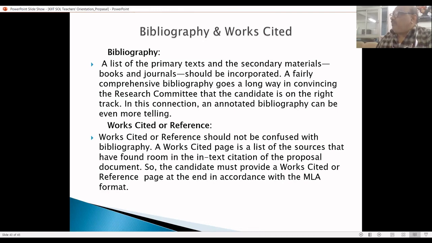And a better thing is that we press our students to give an annotated bibliography. What is an annotated bibliography? It cites the reference, and then in brackets it says why the candidate thinks this is going to help. Two to three sentences. It summarizes the article from the perspective of the focus statement. Then the reader gets a sense of why this person has included this, and the researcher also knows why he or she has to use it.